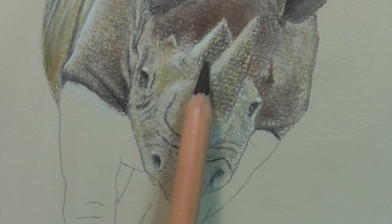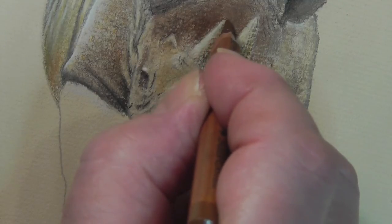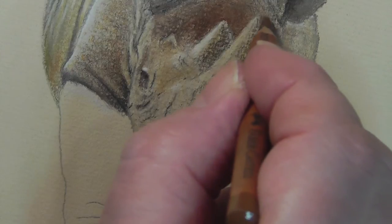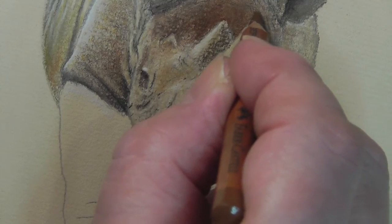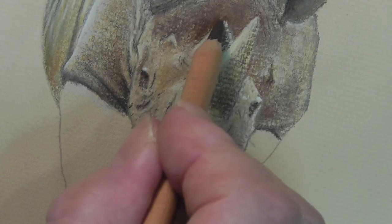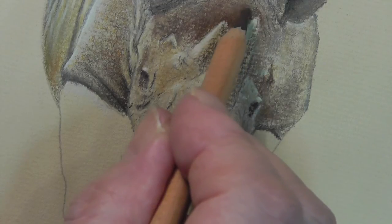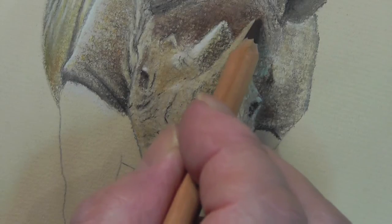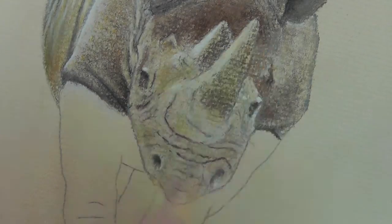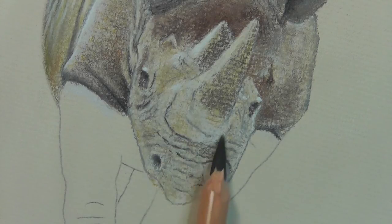Now, do you remember I said it had a greeny look when I was showing this right at the beginning? Just tidy this up a little bit here, because the horn needs to have a light tip to it. And what you do to make sure it stands away is you darken behind it very slightly — first with 283 and then 177. Yes, you put both colours on. So I shall do the same thing elsewhere, let's follow it down. I'm not saying by any stretch of the imagination that it's finished — there's still a long way to go.